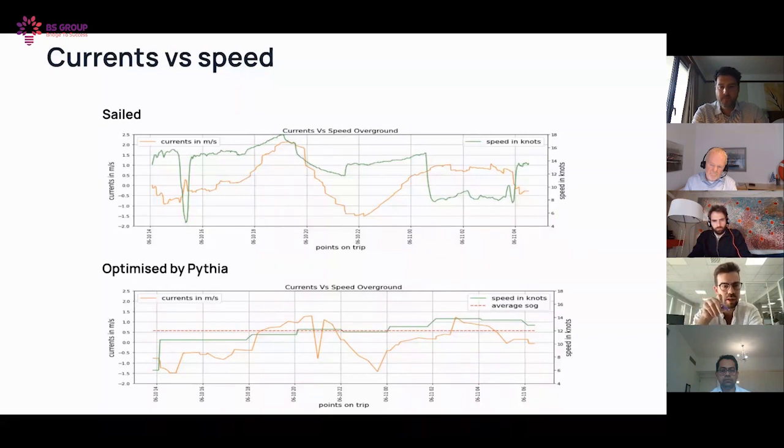We can also see a few other things. We can see on the left at the beginning a significant focus on dropping the speed while there is a small increase in currents. And we can see that in general, there was quite a jerky movement in terms of the speed profile. Now, if we look below, once we've optimized this voyage, taking into account the weather and the vessel, what we come up with is a much more stable speed profile, taking into account the currents, working with the currents, and ultimately dropping the transitional effects of increasing or decreasing speed, along with a much more stable speed throughout the voyage.